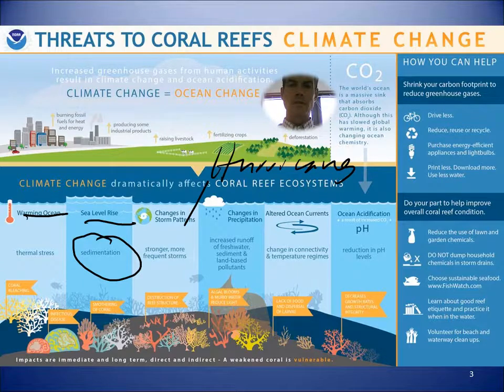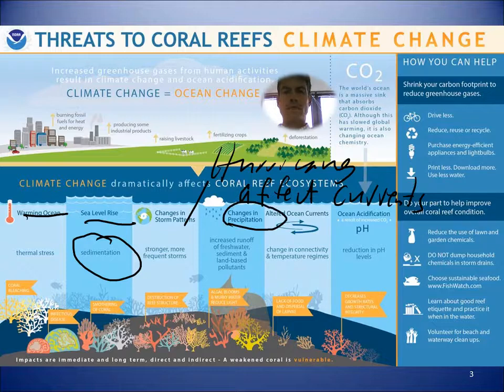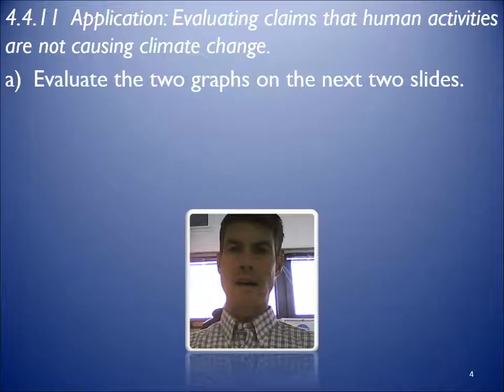And just in general, changing Earth's temperature can affect currents. So coral are used to certain currents that move nutrients around, provide them the basics that they need, and if those currents change, that can affect them. Change in precipitation. So these big rainfalls lead to more runoff, and therefore more junk in the water. These are kind of going together. The storm patterns can affect those currents. And then I talked about pH before in that last slide.